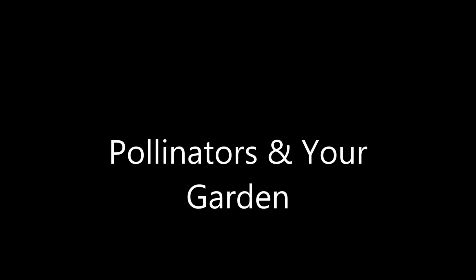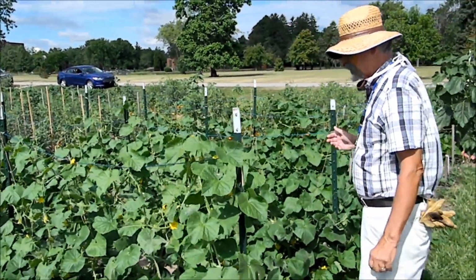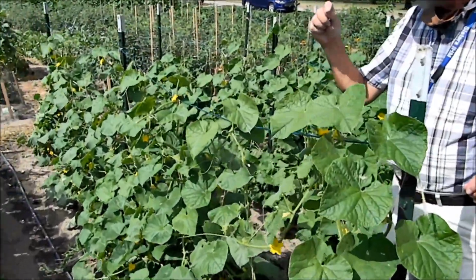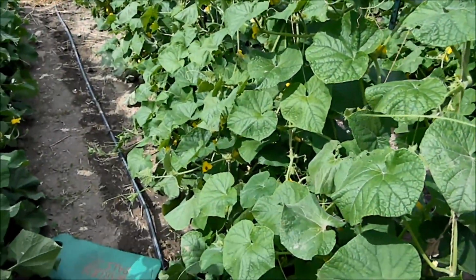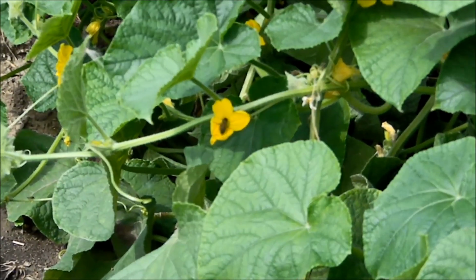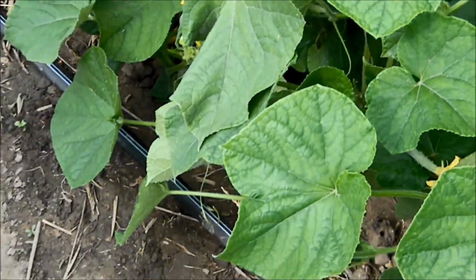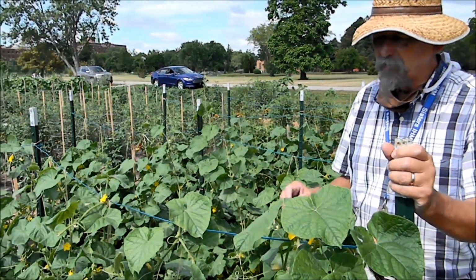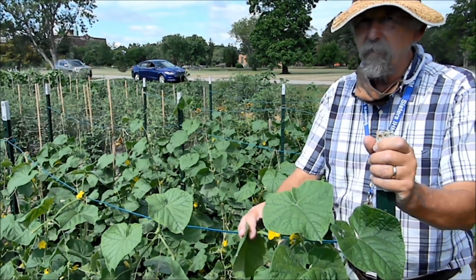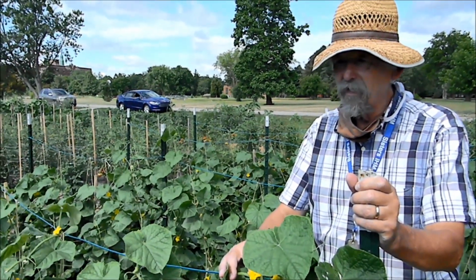All right, here we are in a different part of the garden. These plants you see here are cucumbers. Look at all the yellow flowers on them. Yellow flowers are the cucumber flowers. In order to produce a cucumber, you have to have a flower that gets pollinated first. You can probably see a lot of bees and other insects flying around these flowers trying to get the nectar in there. And when they do that, they move the pollen around and then end up pollinating the flower. So it's important to never spray insecticides when plants are flowering, because insecticides kill all insects, not just the bad ones. They will also kill the good ones. So if you spray insecticide when the blossoms are open, you will end up killing your good wild bees and your honeybees. So that's our tip for today. Never spray insecticides when any plant is in flower.